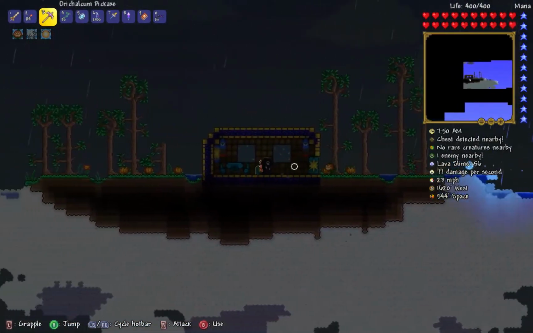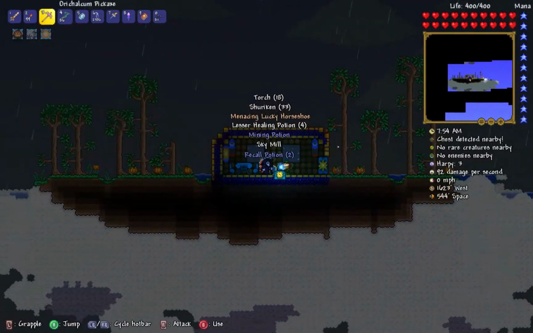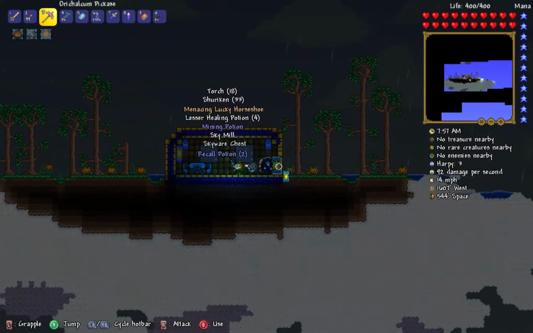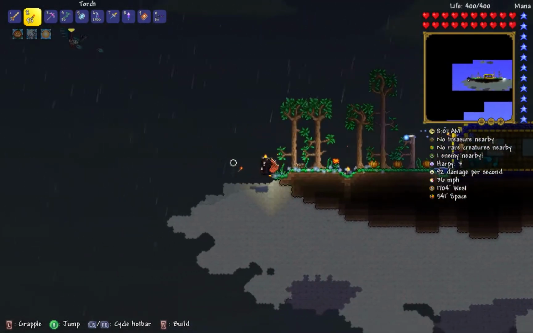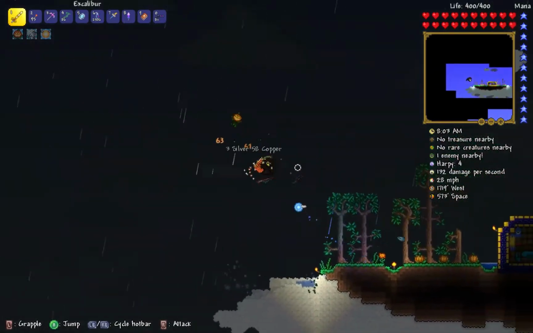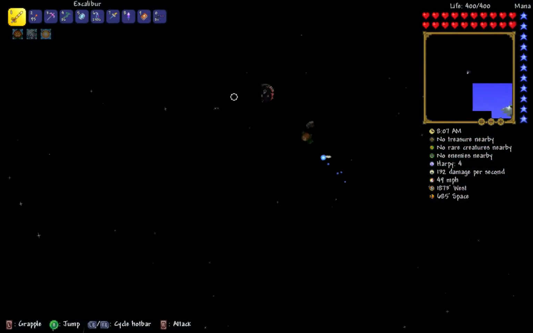I'm on my way out to the jungle, found myself a sky house here. This is kind of interesting. Not really helpful now. Like, the horseshoe would have been amazing pre-hard mode because then I could have negated fall damage, but I'm just kind of flying through the sky here, using my bee actually to get around. I haven't ever found a sky lake on my way out here, so I'm doing that now.